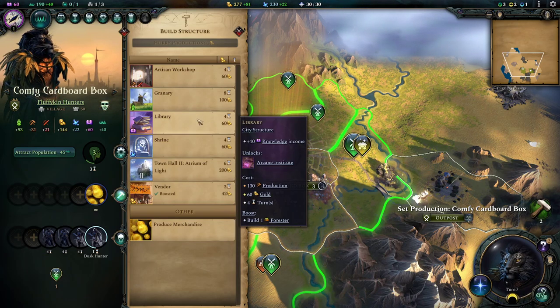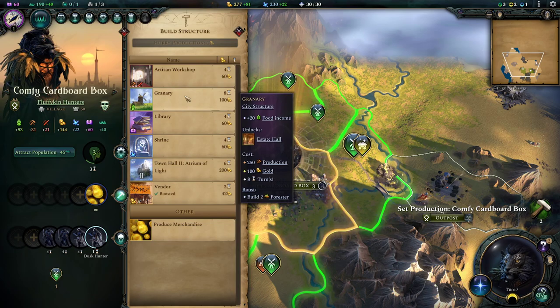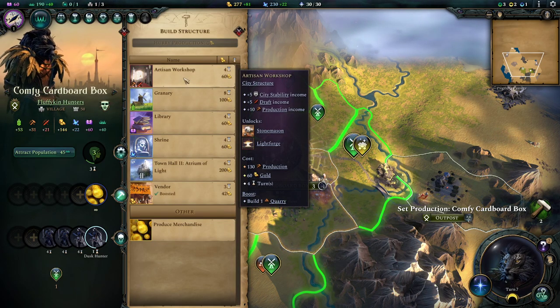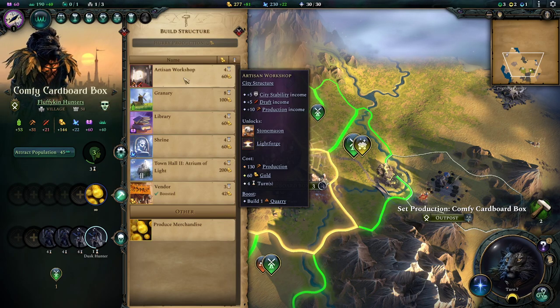The Fluffykin Hunters. We shall next go for build 2 foresters for a granary. Build a quarry.